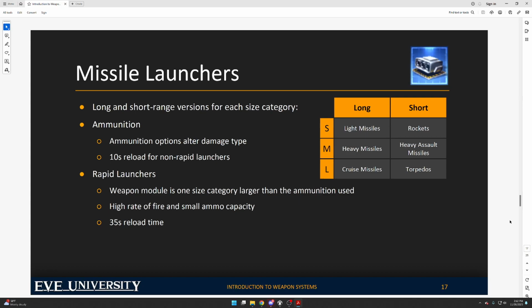So we've got long-range missiles. The small long-range missiles are light missiles. The medium long-range missiles are heavy missiles, and the large long-range missiles are cruise missiles. And then the short-range small missiles are rockets. Short-range medium missiles are heavy assault missiles, or HAMs. And then the short-range large missiles are torpedoes.